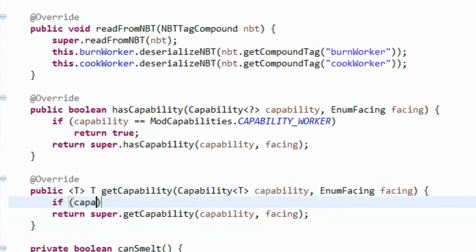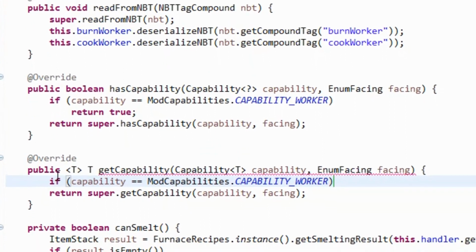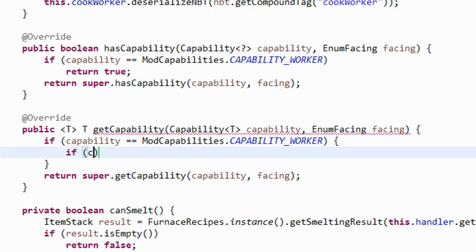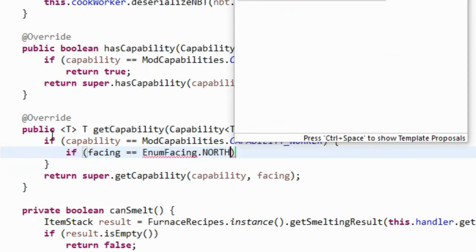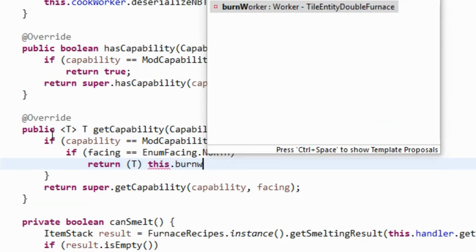So if the capability is the ModCapabilities.CAPABILITY_WORKER, if it is the worker capability, we're then going to check if facing is equal to EnumFacing.NORTH. If we're facing north, then we will return, cast to T, this.burnWorker.